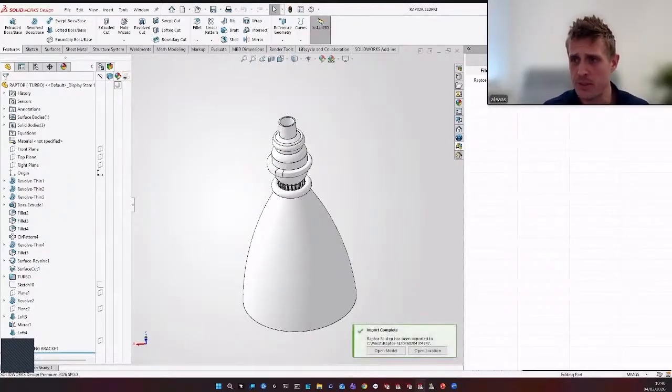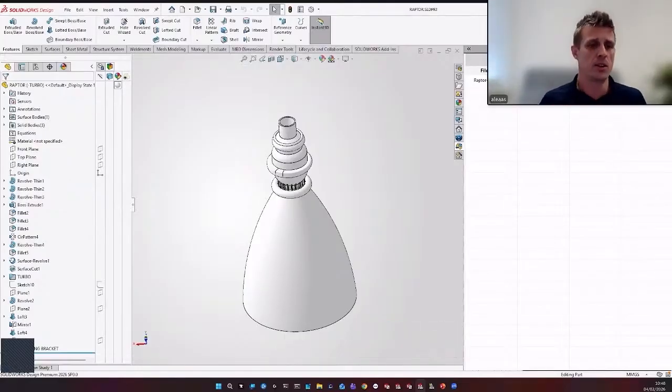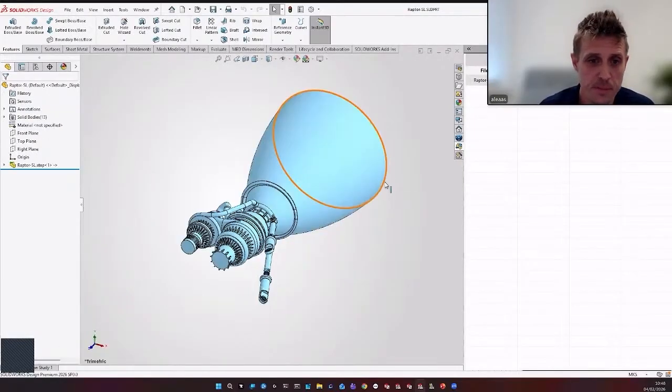So this took 17 seconds. It's not necessarily a large file, but you can imagine looking at your SolidWorks trying to import a very large STEP file that takes minutes, and we've seen hours from very large files. But from 2026, you'll be able to just import in the background, and then you click Open File.